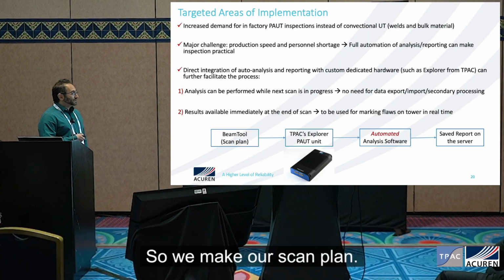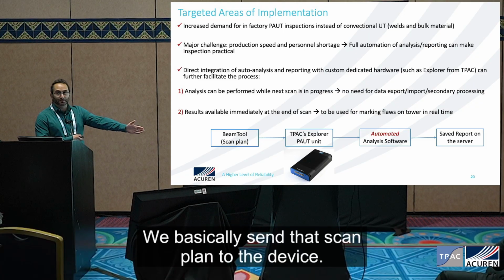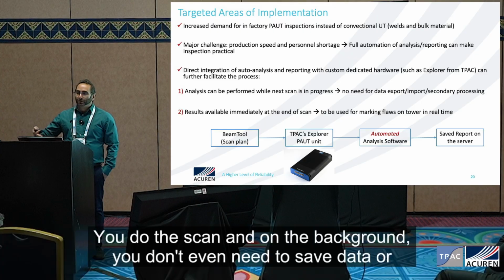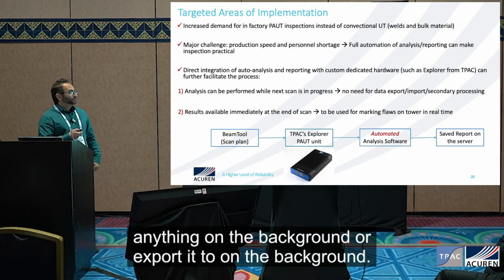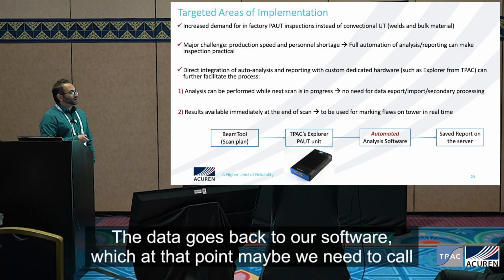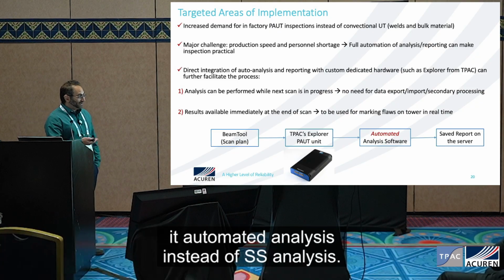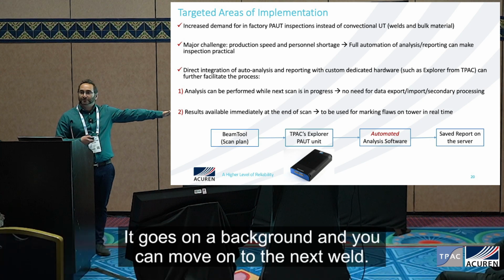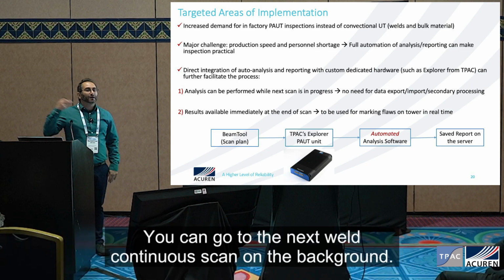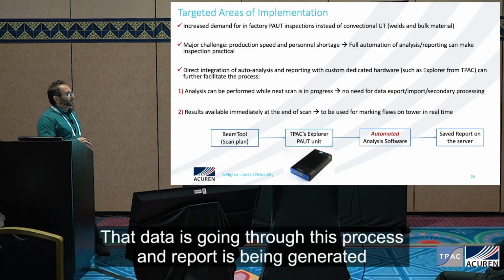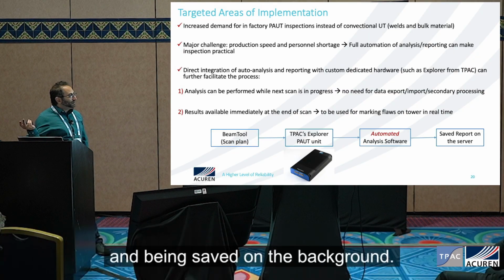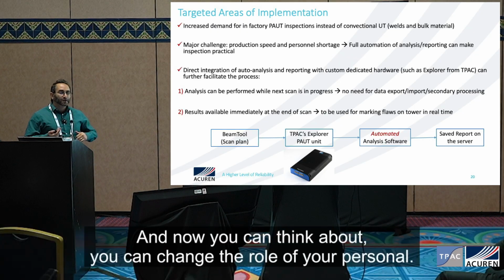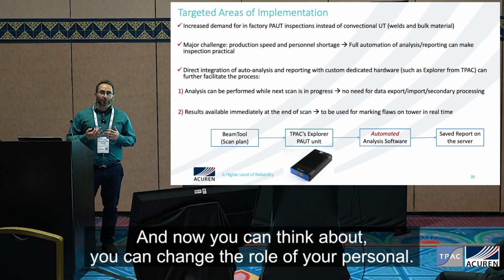So we make our scan plan, we send that scan plan to the device, you do the scan, and in the background, you don't even need to save or export data. In the background, the data goes back to our software, which at that point maybe we need to call automated analysis instead of assisted analysis. It goes on in the background, and you can move on to the next weld, continue to scan. In the background, that data is going through this process, and the report is being generated and saved. So now you can think about changing the role of your personnel.